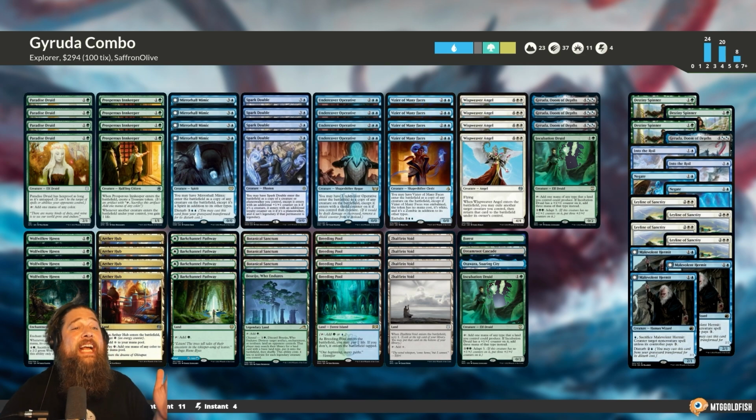So let's find out, is Gyruda combo the Belcher of the Explorer format? That's what we're going to find out today. Can we count up to 6, resolve a Gyruda, win the game? Let's find out. Thanks for watching, everyone. I hope you enjoy it, and I'll be back in a bit with a wrap up.